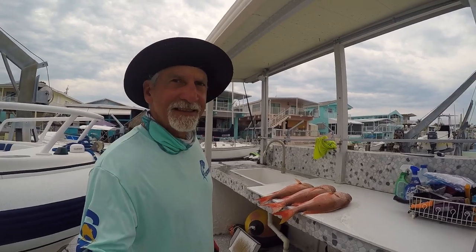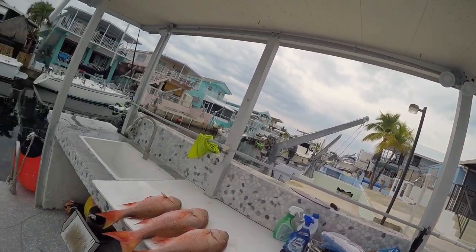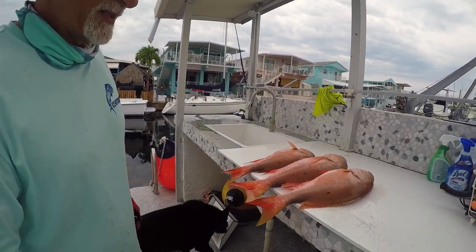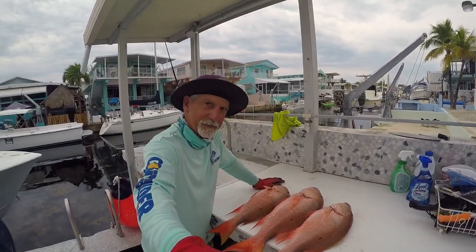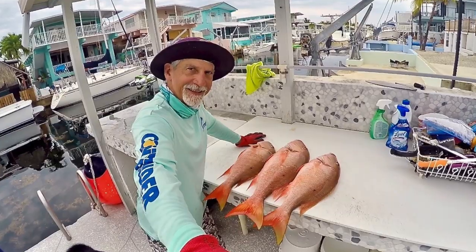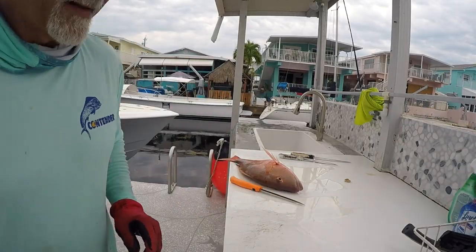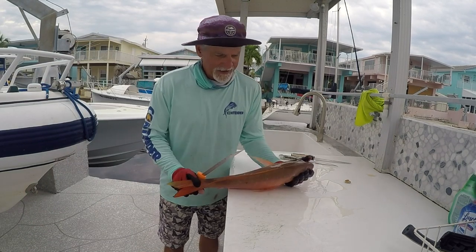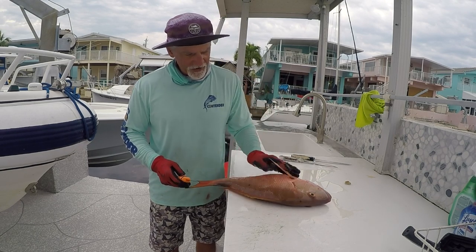Storm chases in. It's after the storm now. You can actually see that it's pretty nice, actually. It's gorgeous. We were able to put these three bad boys in the box. Catching clean here. That's a beautiful fish we got today, the mutton snapper.